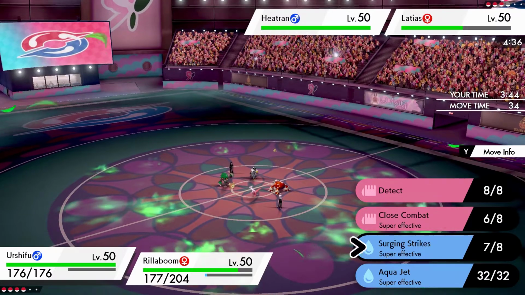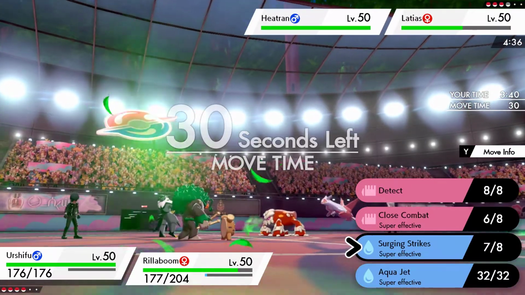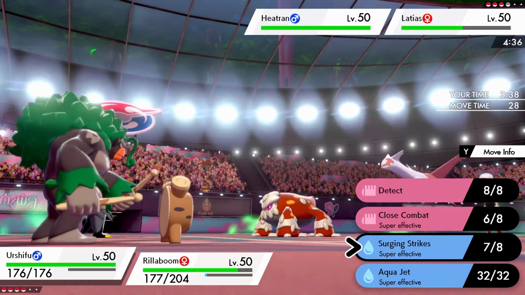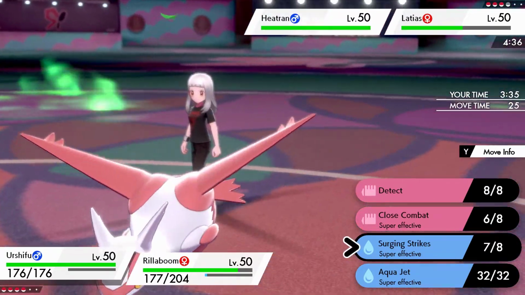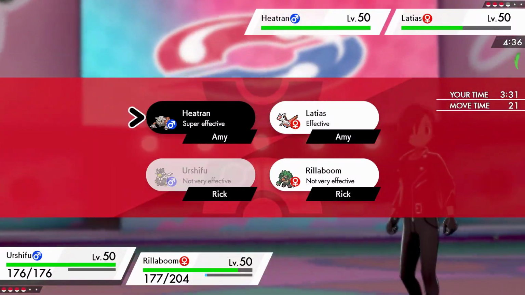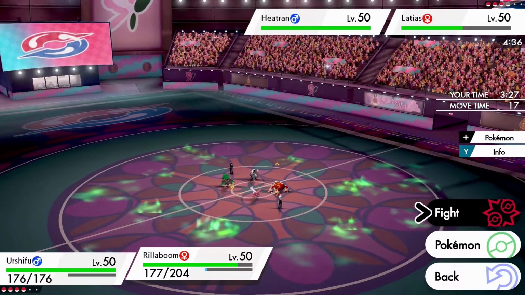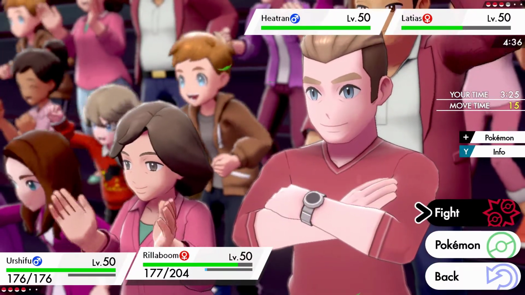Yeah, I'm really tempted to just go for Surging Strikes and into Latias. Just double into the Latias and get rid of it. I mean, Heatran I can deal with later on. But I also kind of want damage on Heatran. I'm just gonna double into Latias.